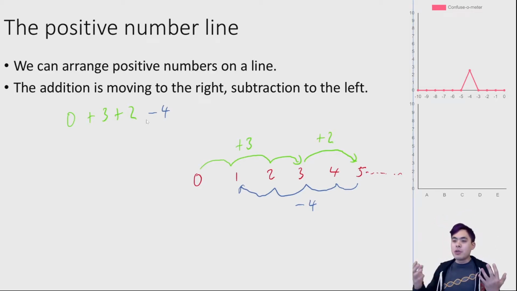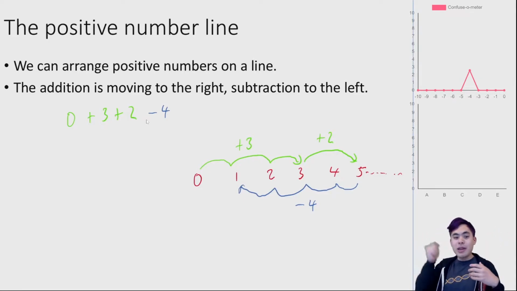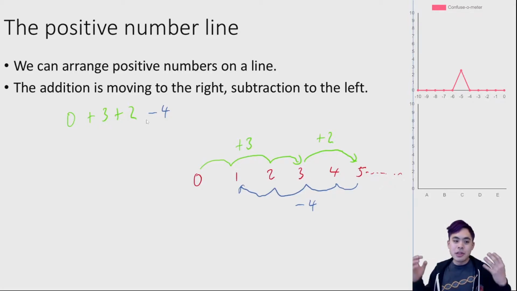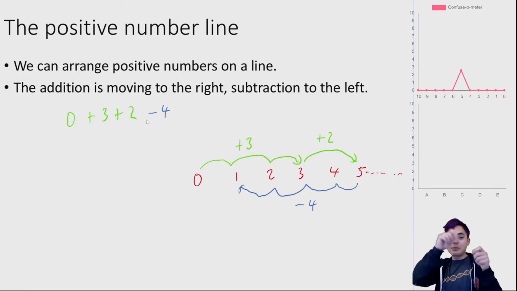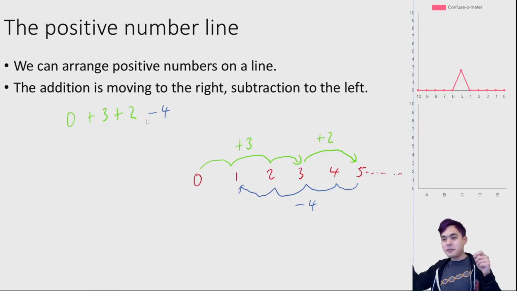But anyway, so when we're on a positive number line, you can sort of think of addition as moving to the right and subtraction as moving to the left, right? So you can think of addition as summing together the number of steps you've moved right, and then subtraction as taking away steps you've moved right or moving to the left. And so now this is one nice way of arranging the numbers, because if you arrange the positive numbers this way, then that gives you a rule for how addition and subtraction interact with each other. You're just moving steps to the right or moving steps to the left.